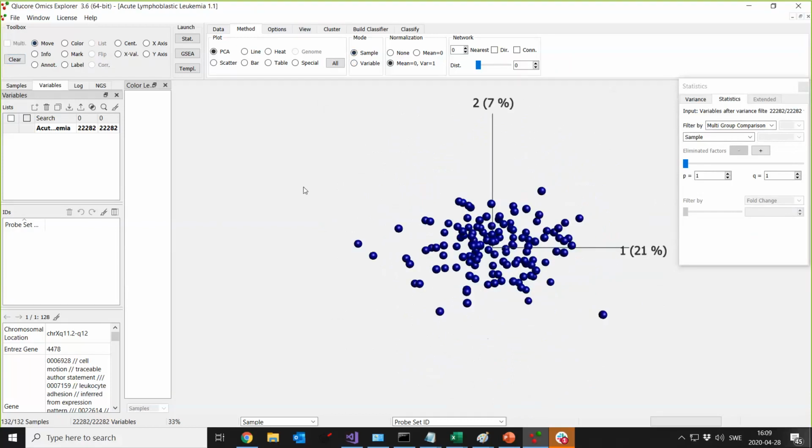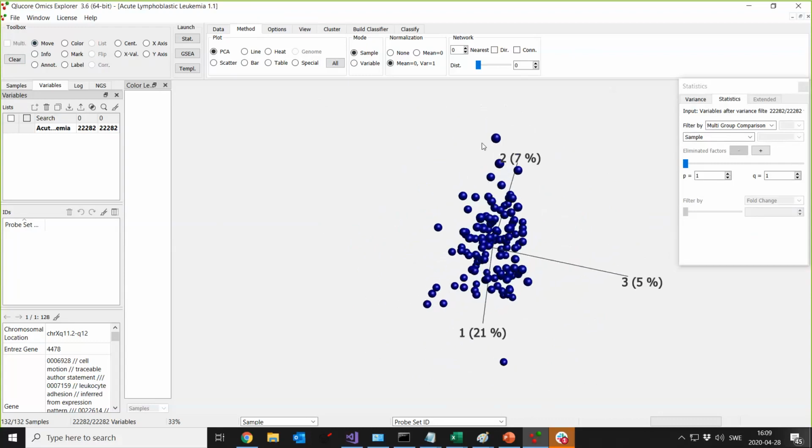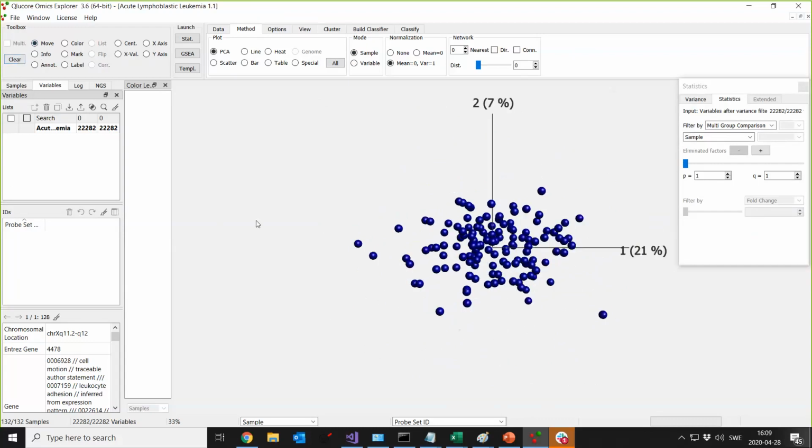What you see on the screen is a principal component analysis plot, which is a way of visualizing how similar samples are. Two samples that are close by to each other, for example, these two samples here. If we turn the plot around, you see that they're close by in 3 dimensions, these two samples here. They are very similar. So if two samples are close to each other, they are similar in some way. If they're very far apart, let's take 2 extremes, this sample and that sample, they're very far apart, so they're very different. That's what the PCA plot shows.